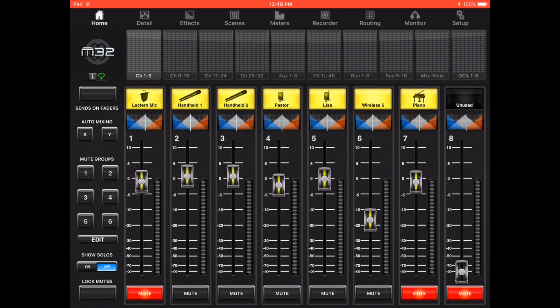It's a wired microphone on the lectern. You'll note now it's muted. That's mute on, mute off. Red means muted. You tap the mute to mute it. And what we've discovered is that you have to have the lectern mic muted unless someone's speaking at the lectern, or you risk feedback. You don't get feedback instantly if it's unmuted, but it can cause problems.